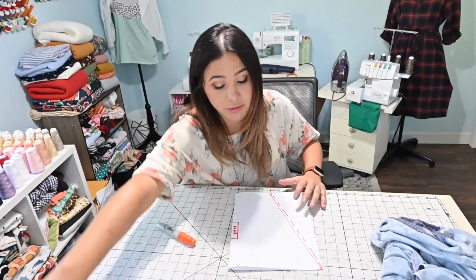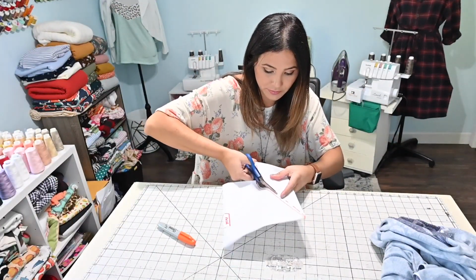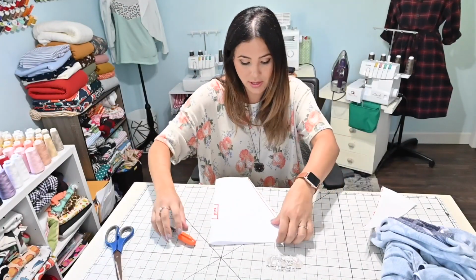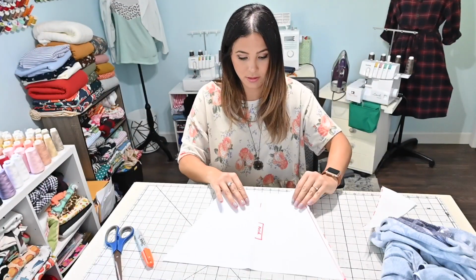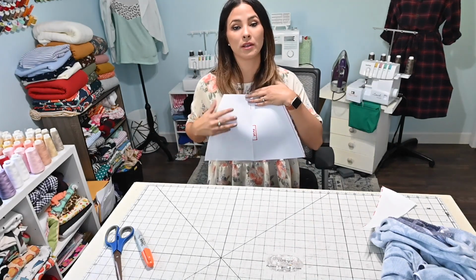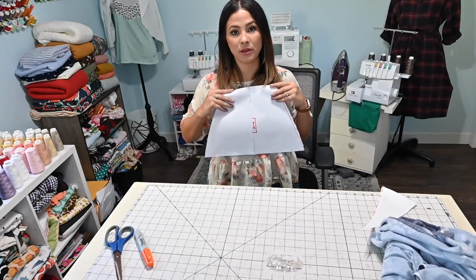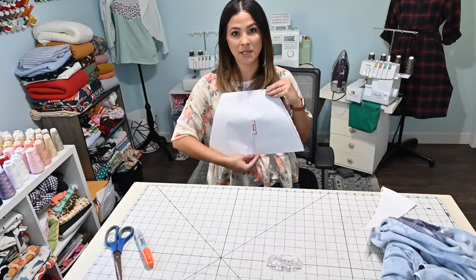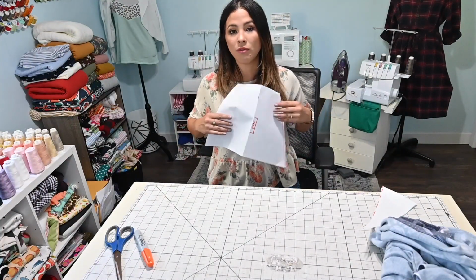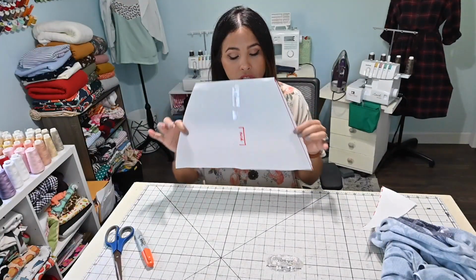Sometimes it's easier to cut on the fold, unless you go ahead and cut like this, and then you open the piece back up, and now you've got your bib area. As you can see right here, it'll be my bib, and it's tall enough that I'm not going to add any seam allowance here at the top. That's going to be my seam allowance, and this is going to be my seam allowance. Hopefully it hits around my waist, so hopefully this will be big enough. It's just a shape like this.